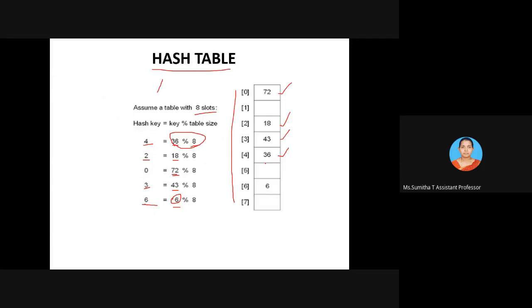The next one is collision. Collision is nothing but if two elements are pointing to one position, then what is the process? For example, here 5 elements are there, then we have 3 empty places. In the other 3 places we can insert elements, but an element may be pointing to the same position. For example, in the 0th position we already have one element. If we want to insert another element that also gives the same value 0, then what is the process? That is called collision.